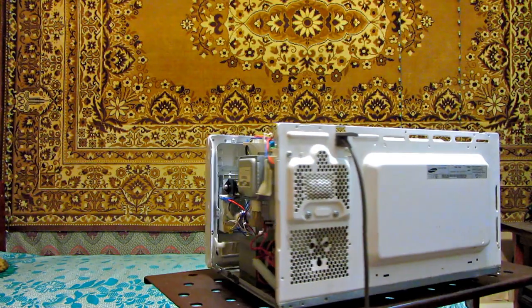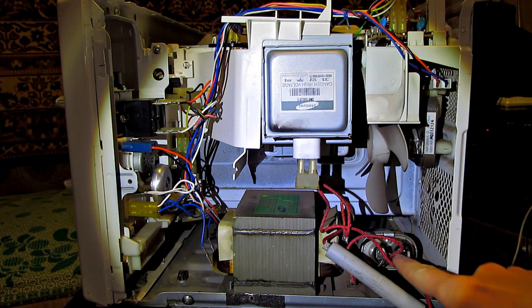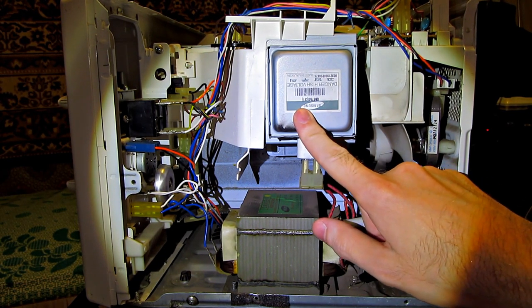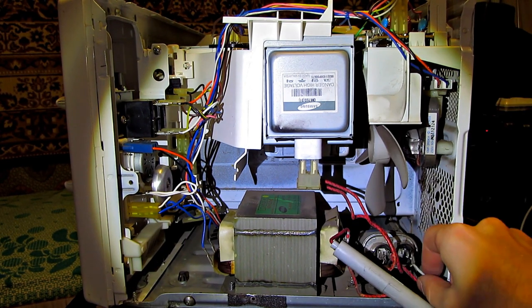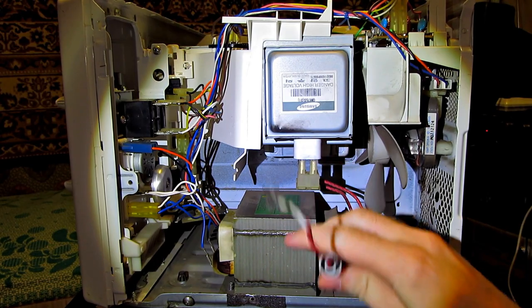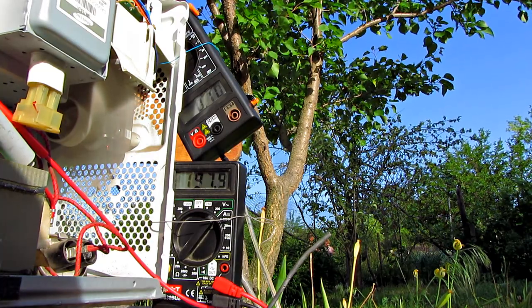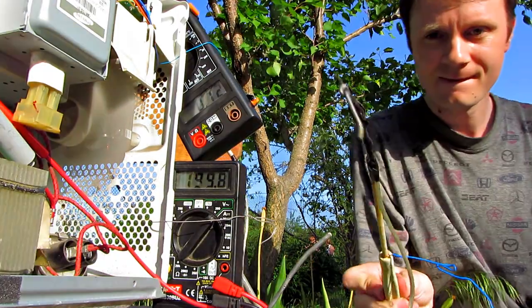Inside the microwave we can see a 2 kV transformer, a voltage fuse, a high voltage capacitor, a diode, a magnetron, a control circuit and a power supply filter. I will use the transformer's voltage by connecting one wire directly and the other one from the case. Two testers are connected to the secondary winding. This tester shows voltage intensity and this one current intensity.